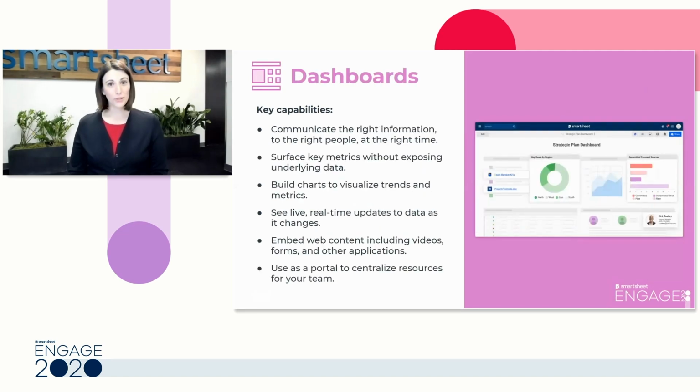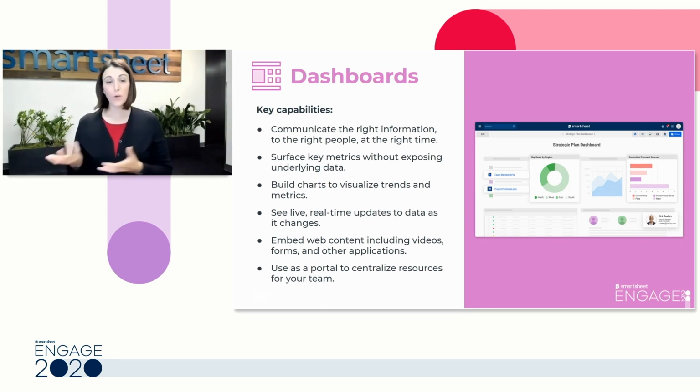And then the final building block that you'll probably see often is a dashboard. And a dashboard is really a communication tool in Smartsheet. And dashboards are really about getting the right information to the right people at the right time. What's great about dashboards is that they allow you to really only surface the key information that you want to share without having to get into the weeds of all the underlying data.